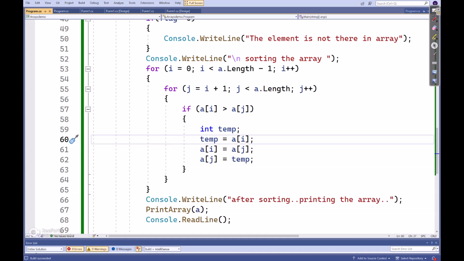Sorting is happening. Any doubts here? Sorting is happening now.